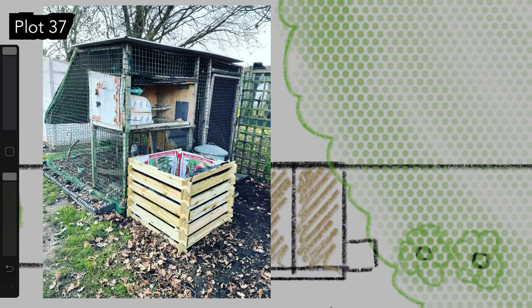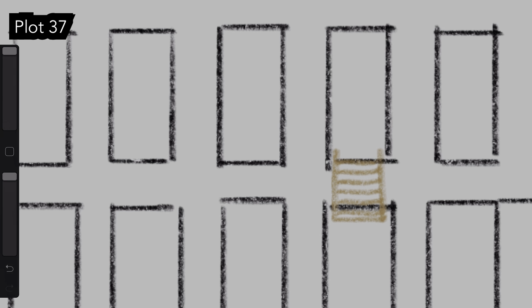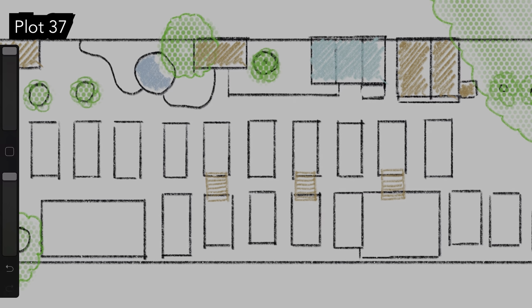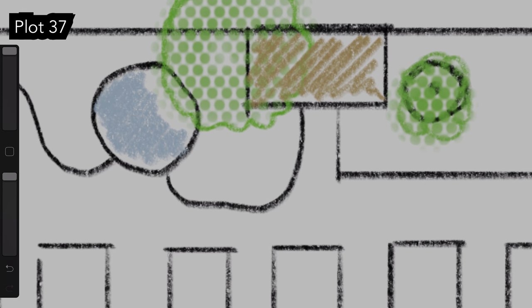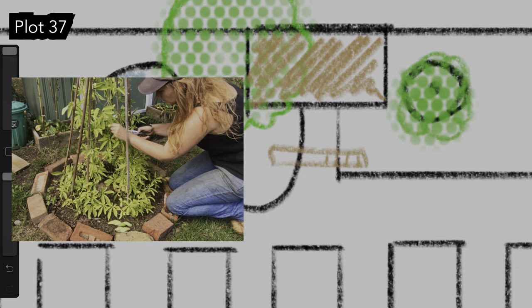Down here is where I built the new leaf bin the other day, and I'm just going to block in where the bean arches are, and I'll talk about them a bit later. I've got another arch that I haven't constructed yet, which is going to go here, which I'm going to grow the achocha up this year.